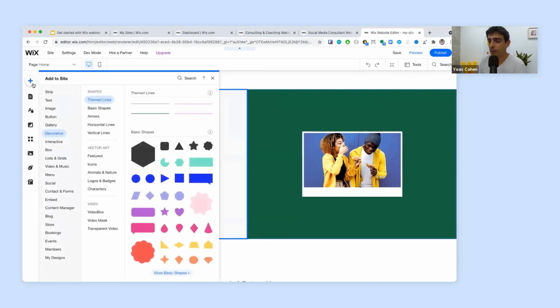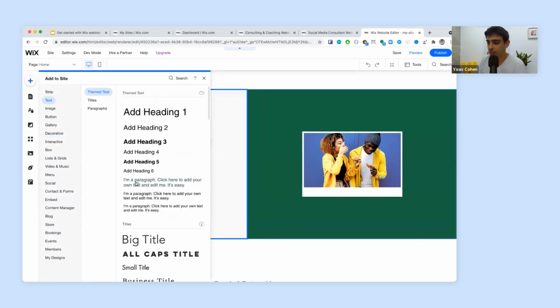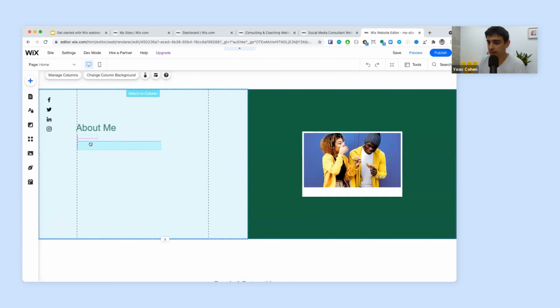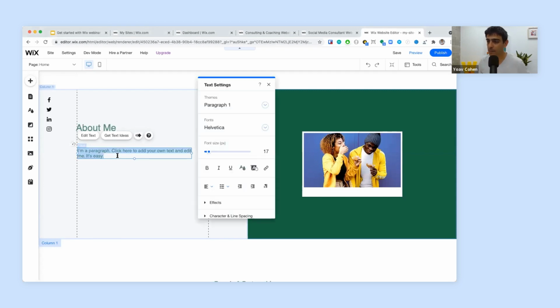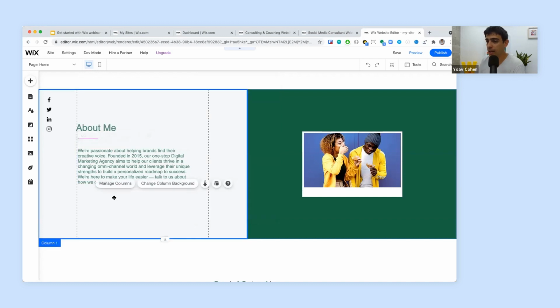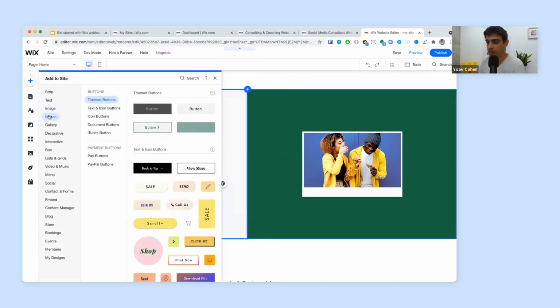And add one more text element. It's going to contain some paragraph text. You'll see that I'm aligning everything and snapping everything into place so that it lives nicely together. Now I actually have prepared some text previously, so I'm just going to find that and copy that into my editor, paste that here into my section. And the final element that we want to add to the section is a button.